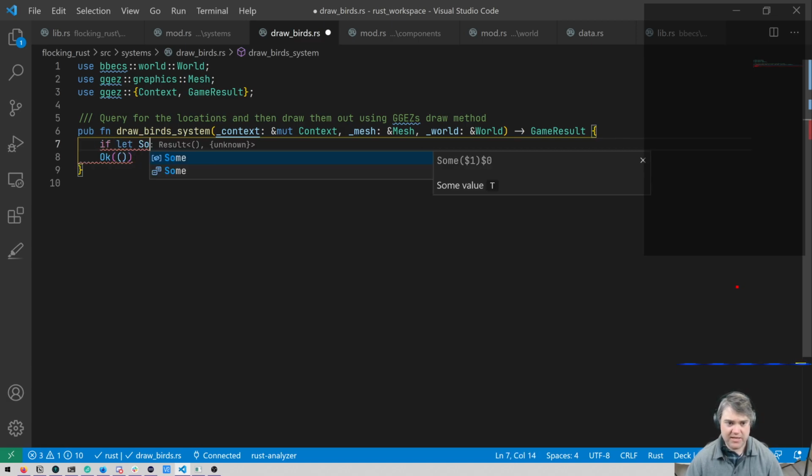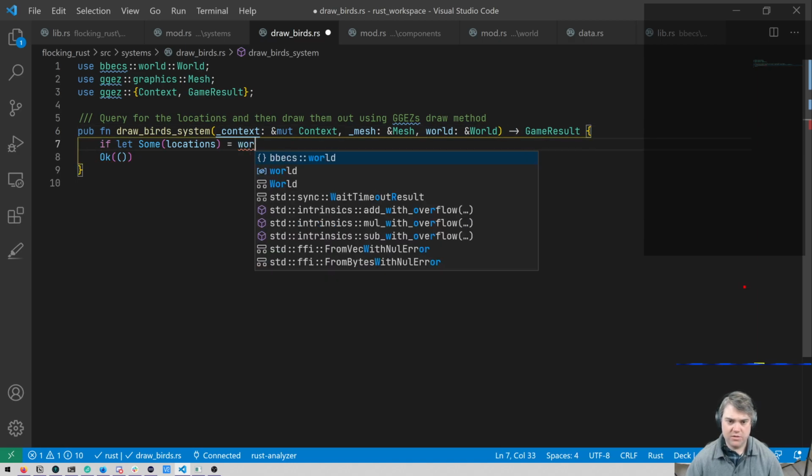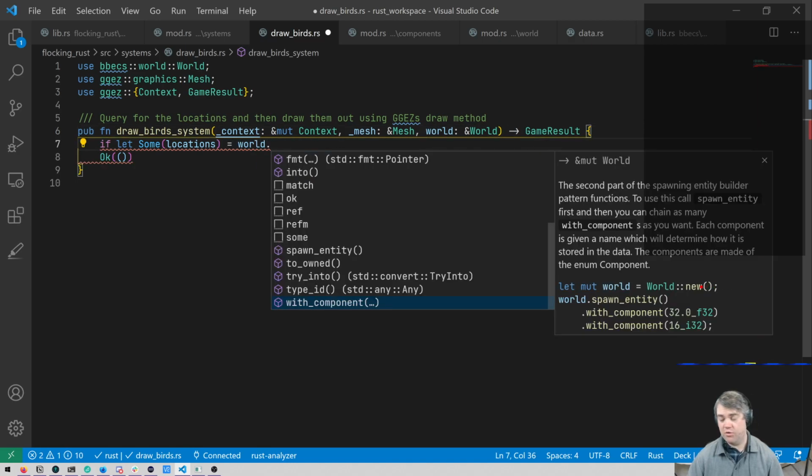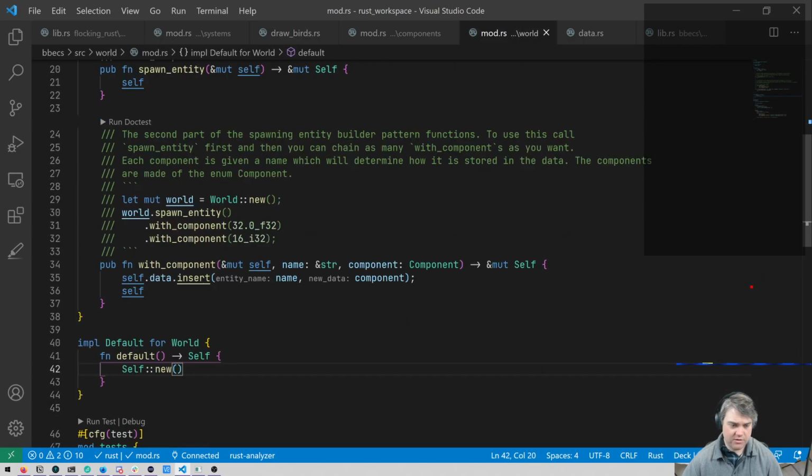So if let Some. Now right now, all I care about is locations. Locations is equal to the world dot. Oh, but I can't just do the query yet. We're not there yet. We need to tell the world that we can query now.